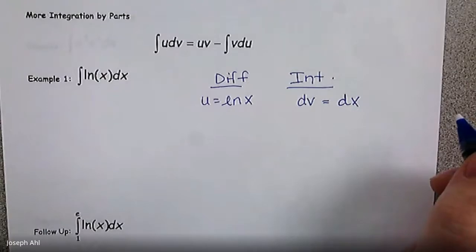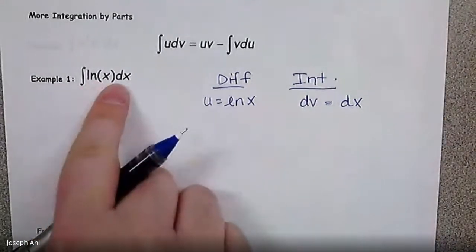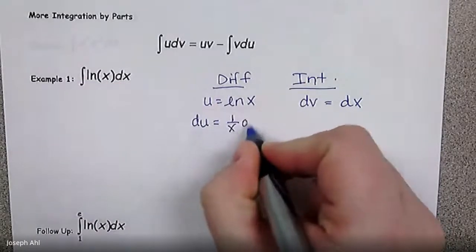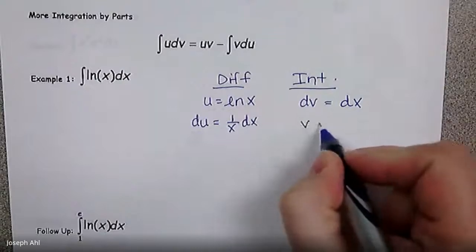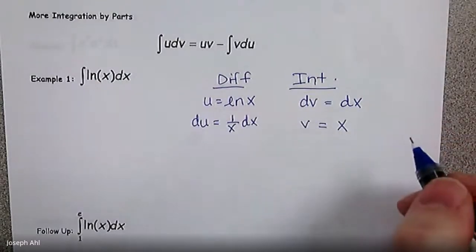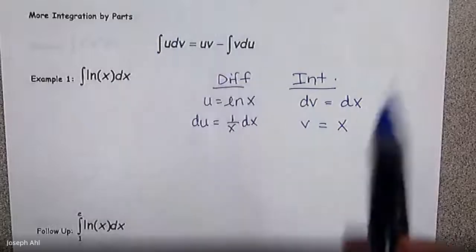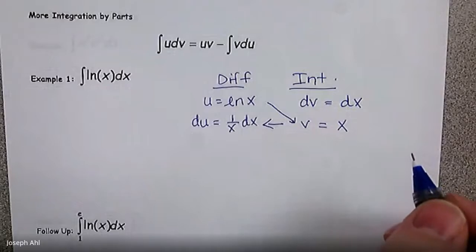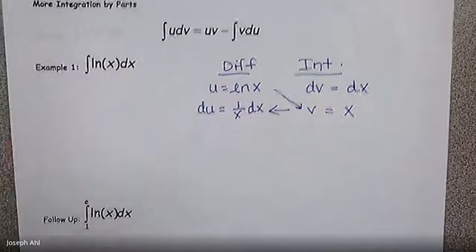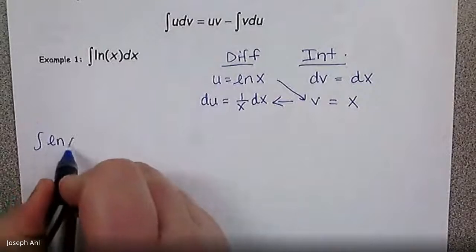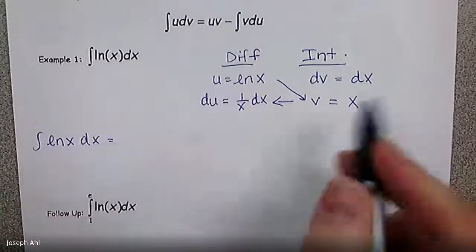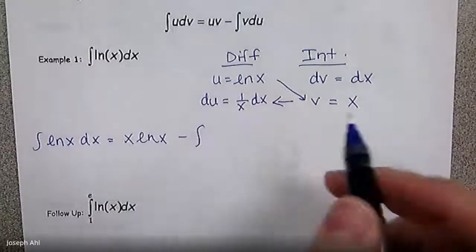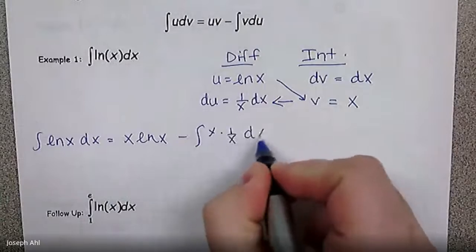Okay. So if I have that as u dv, the original integral, then du over here is going to be 1 over x dx. And then dv would make that v would equal x over here. So I gave you the general rule for integration by parts again. It's going to be u times v minus the integral of v du. So if we go ahead and rewrite the substitution here, we have that the integral of ln x dx is x times ln x for u times v minus the integral of v du, so x times 1 over x dx.